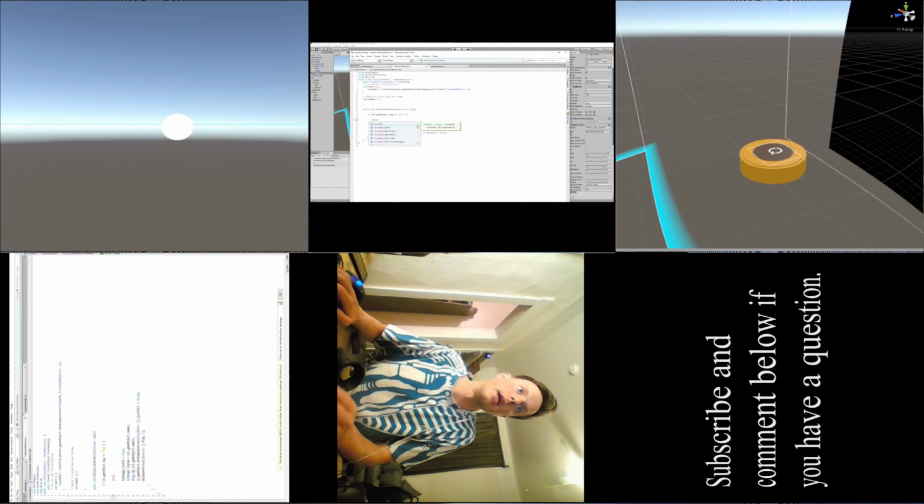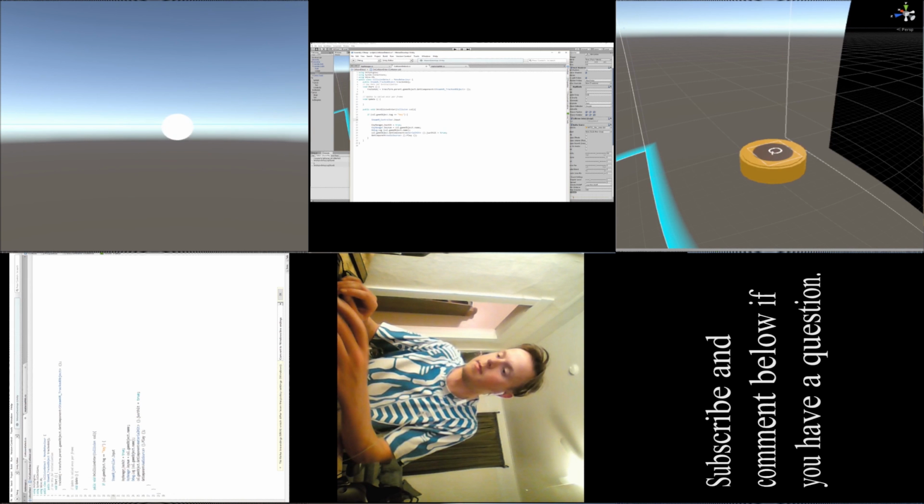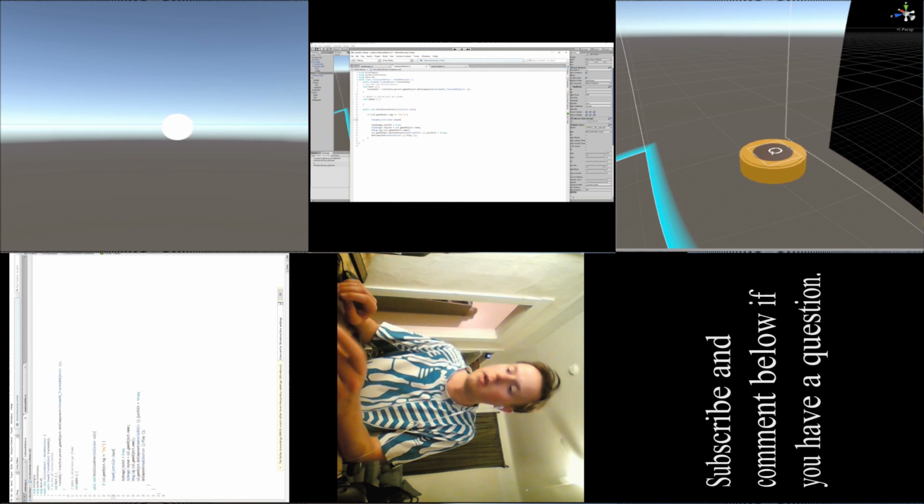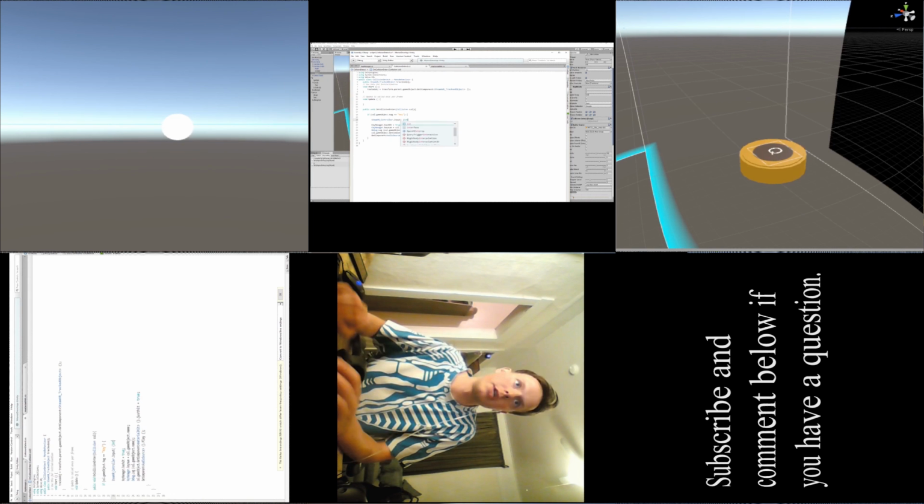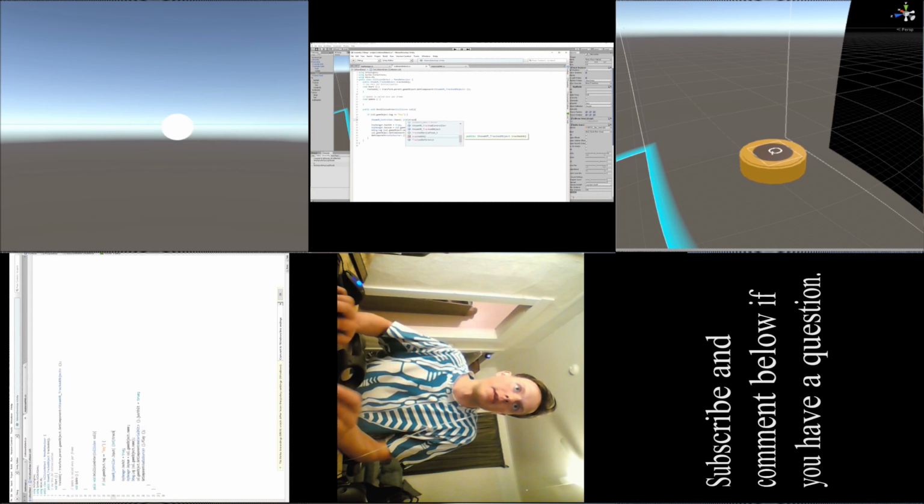They have you call the index of the controller to make sure it's the right controller, from the tracked object that we defined up in the start script.